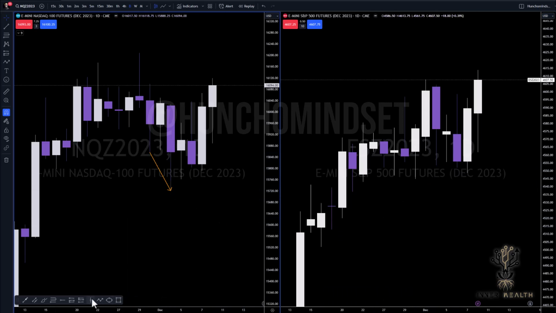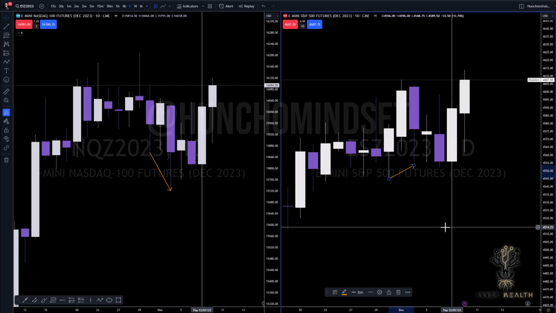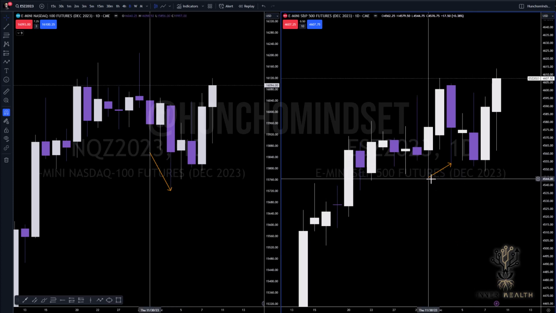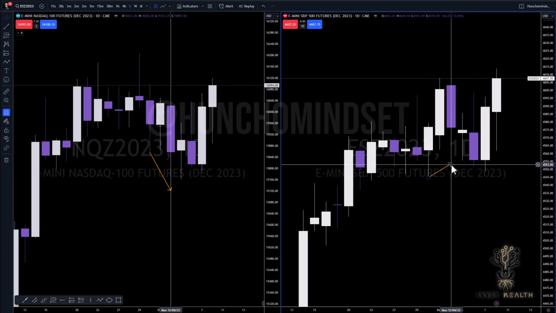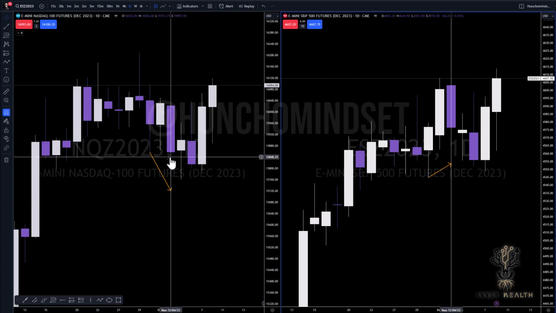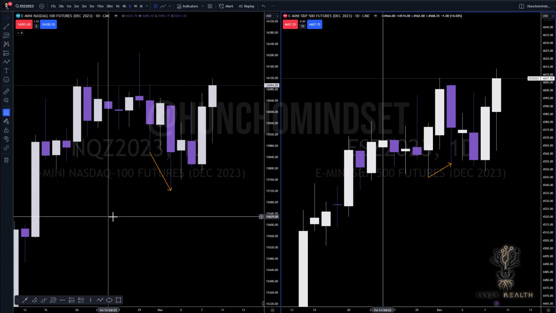Now let's come over here. Let's grab Thursday's low and take it to Monday's low. And notice that over here on S&P or ES, we didn't take out that low. Meaning that we left the previous weekly low intact while NASDAQ swept its previous weekly low. That is divergence right there. And when correlating assets diverge, plus having that bullish narrative, this just supports that we're going to have a bullish closing week.